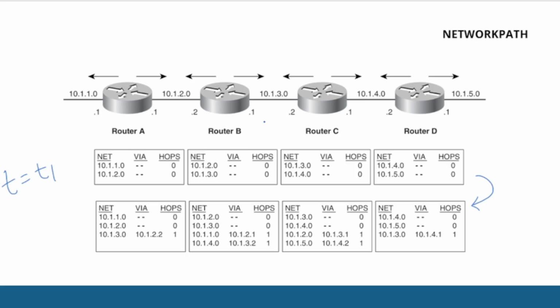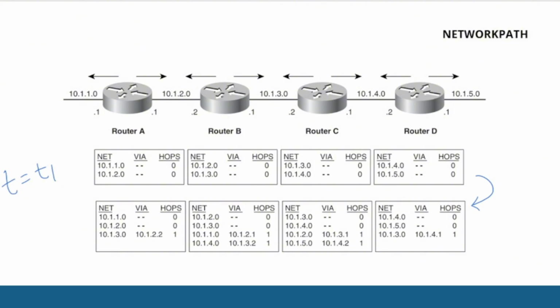And at the same point in time, router C has received updates from this side and this side as well. So it gets to know about 3.0 and 4.0 from its adjacent routers, but it knows that they are directly connected. So it will ignore those routes and take those which are not present or maybe which are more optimal. Correct? So this happens at time t equals 1.